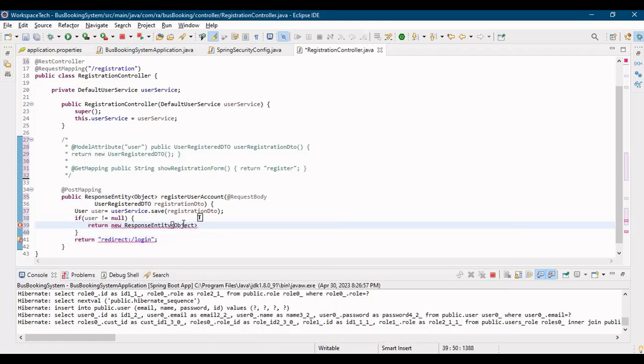We need the response entity object, and then you can give a message that the user is successfully registered.